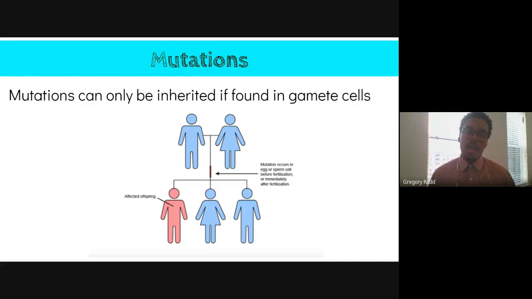We're going to talk much more about how to determine the likelihood that an offspring develops or is affected by a mutation in the next unit. You all will learn how to use what are called Punnett squares to do that. But oftentimes it is not a guarantee that a child or offspring will be affected by a mutation. The likelihood may be increased depending on where the gene is located, but it's not always a guarantee. In fact, it's almost never a guarantee.